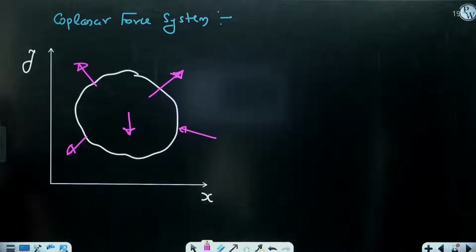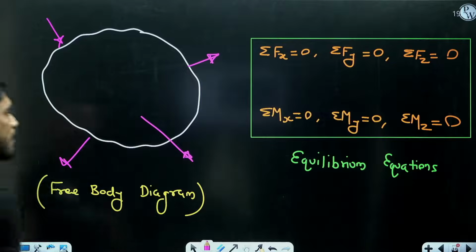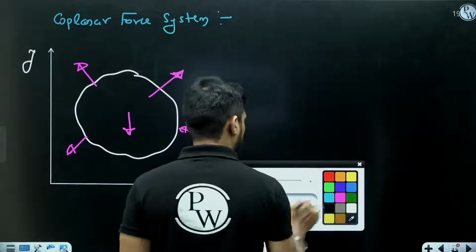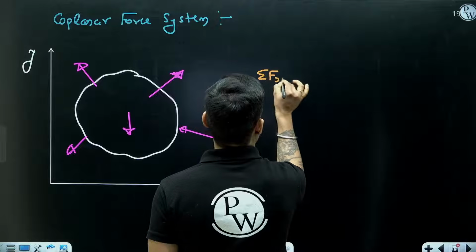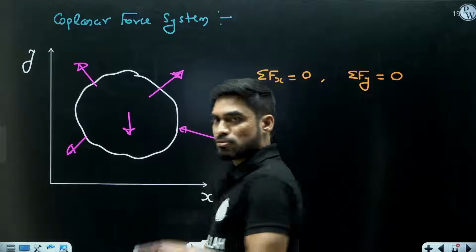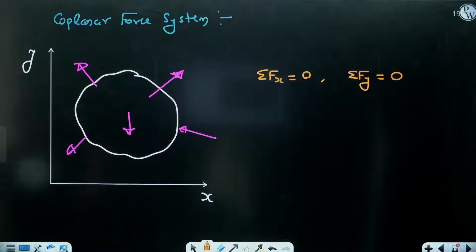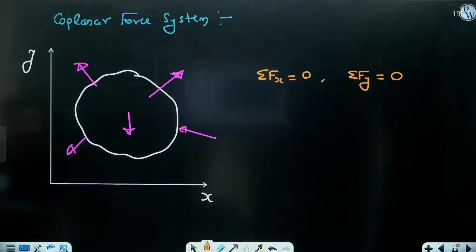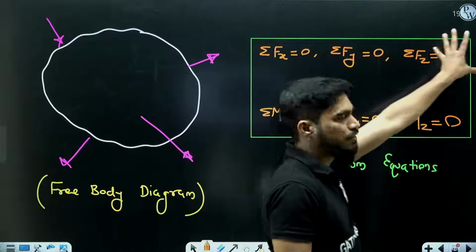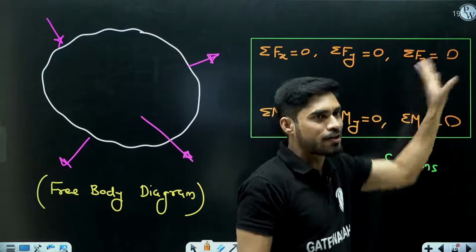So now if you resolve the resultant, it will only have X and Y components, it will not have a Z component. So you will get only summation of Fx equal to 0 and summation of Fy equal to 0. There is no force in the Z direction, right? So you will only have summation of Fx equals 0 and summation of Fy equals 0. All the forces in the Z direction are already 0. So you don't need to satisfy this equation, it is already satisfied. If you apply this equation for this case, you will get 0 equal to 0.